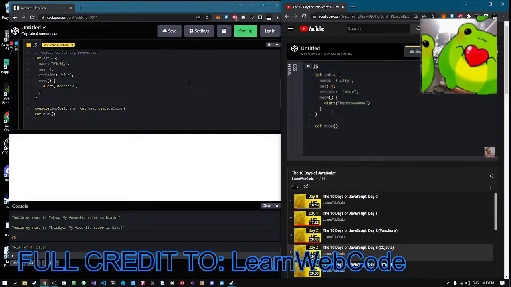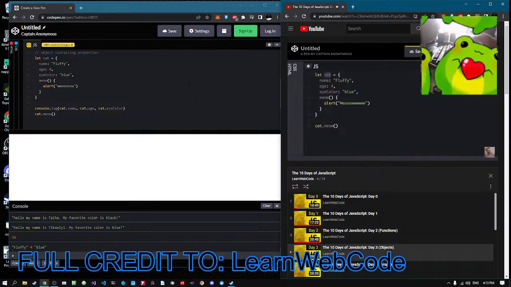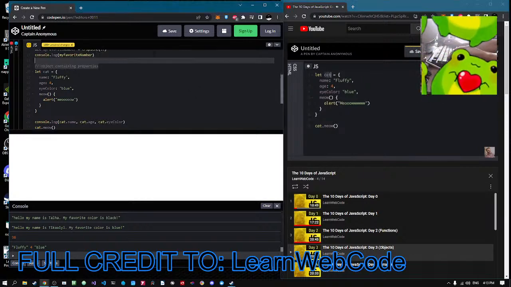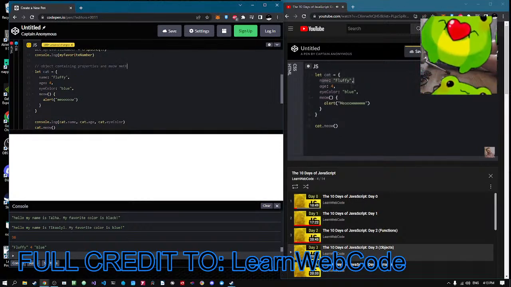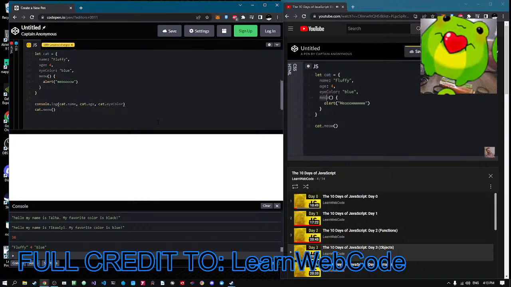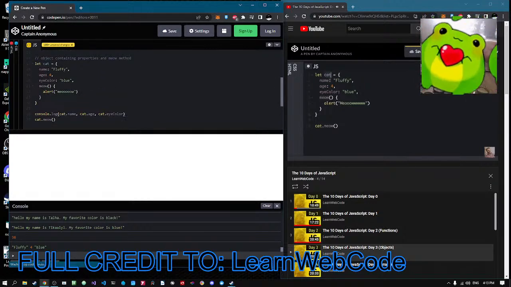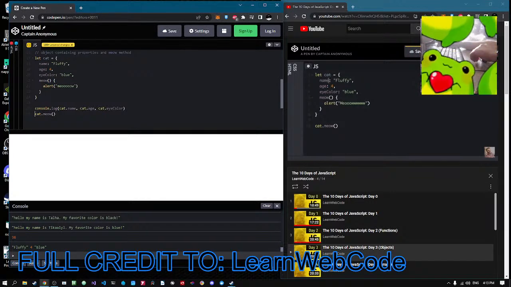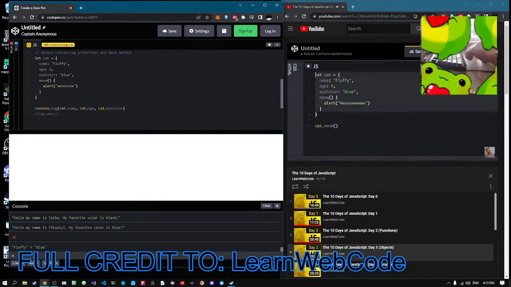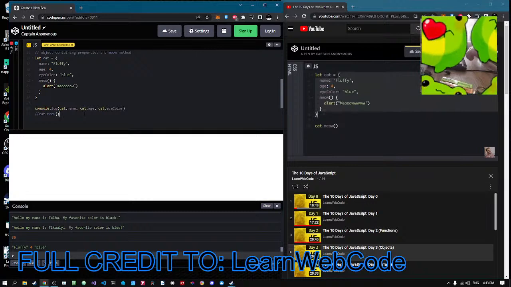Cool. So I think you're starting to see why an object is so useful. You can create this one single entity that contains all of the data and all of the abilities or functions or methods that that object needs. Right? It's organized, it's self-contained. Everything that has to do with the cat lives within these overall curly brackets.